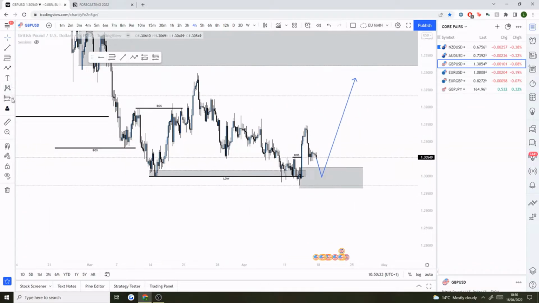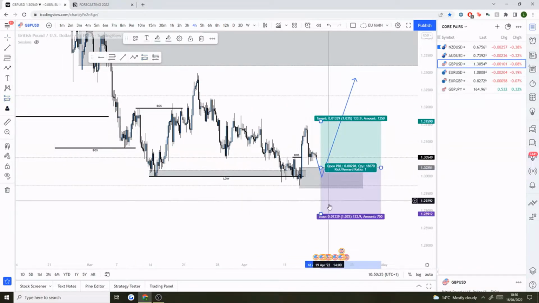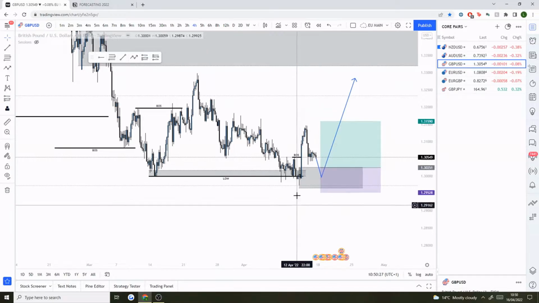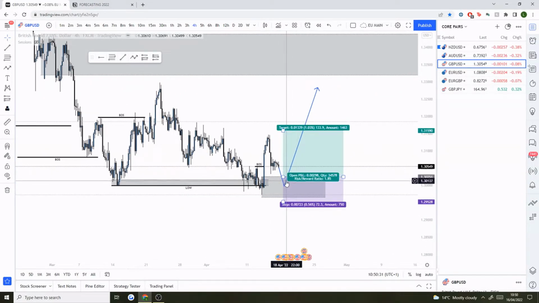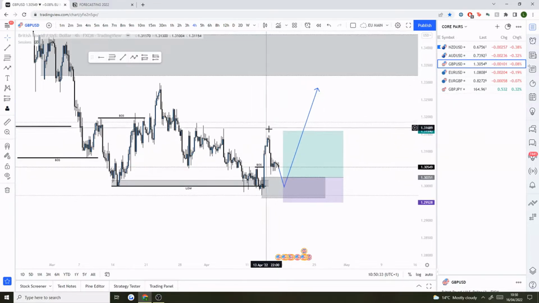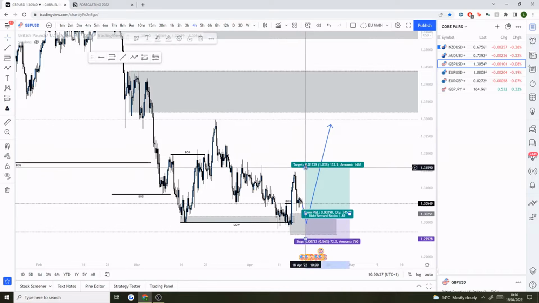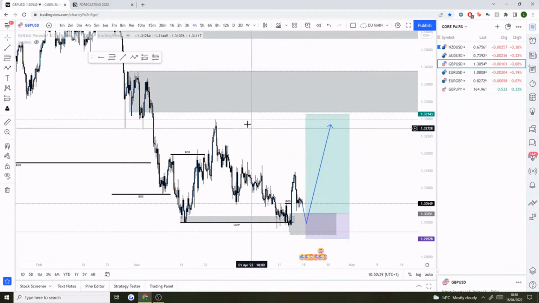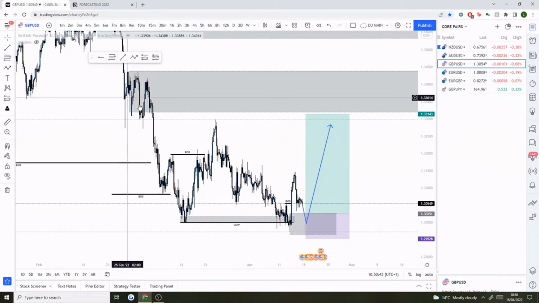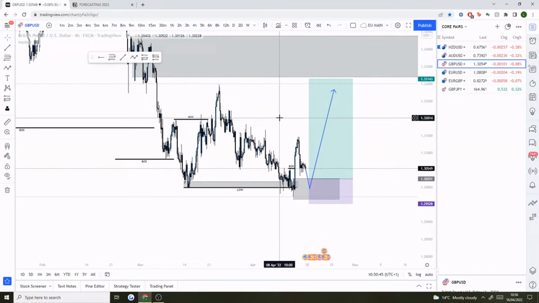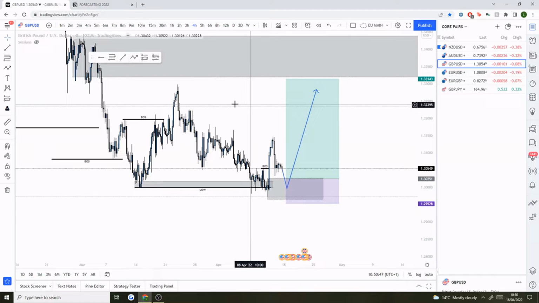So going into the start of next week on pound dollar, what I will be looking at is price basically retracing down into this 4 hour order block, and then we can look for buys out of there using 15-minute, using 5-minute, whatever time frames you guys want to use. And then with that, we can target this first area here, which is going to be the daily order block for the sell thesis. So for me, that's what's going on with the pound dollar.